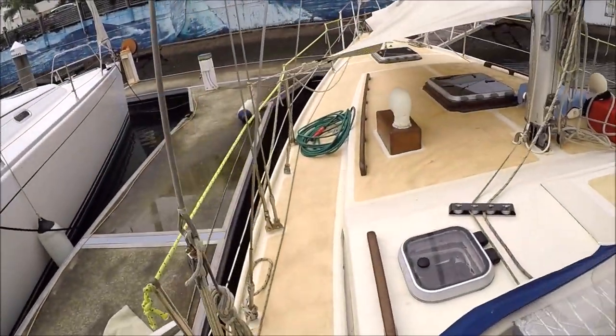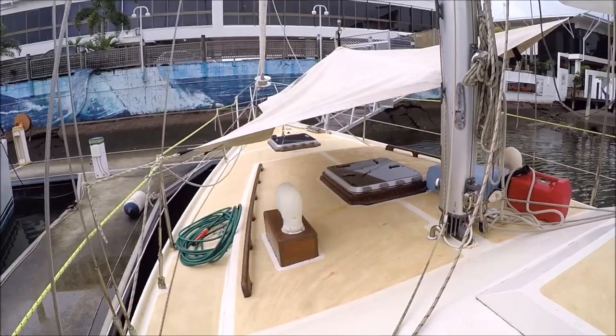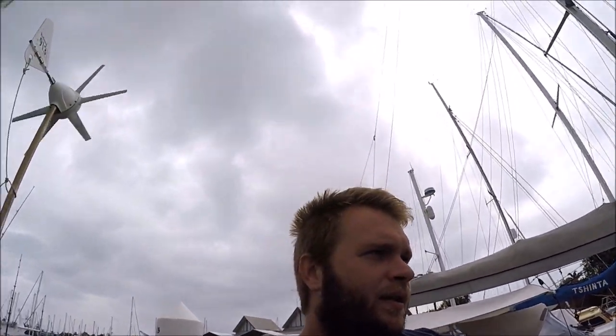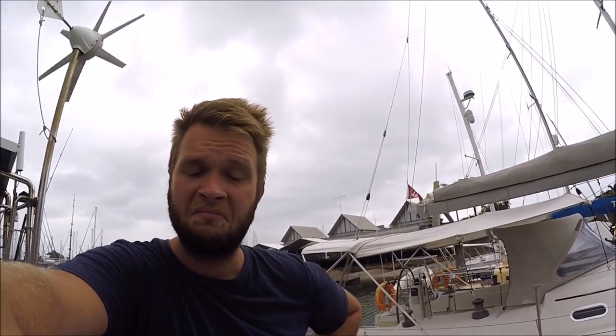While that's happening, I'll run you through and show you the timbers we've done. As you can see, all of our timbers on deck have been sanded back nicely all the way through. We used a deck oil — the kind people use at their homes — because it's extremely strong, lasts a long time, looks good, and is easy to use. We did every rail with it. It's a great option instead of using two-pack or different styles of varnish. We like the colour — it's nice and dark, gives a smooth finish, and also waterproofs it. It's built for tough environments and for the sun. It's called Ultra Deck, and we just bought it from Bunnings.